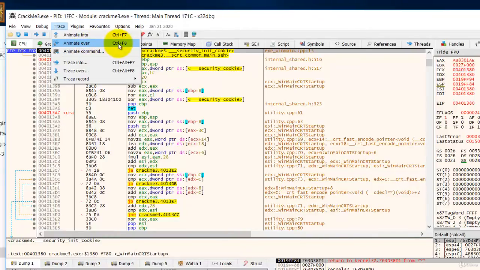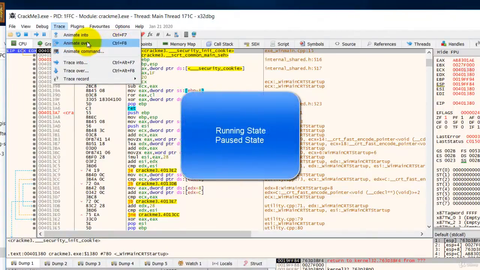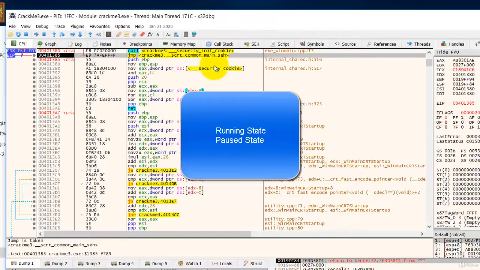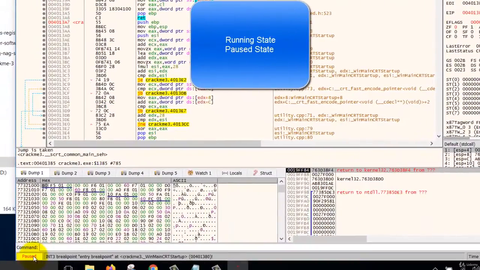If you keep on pressing F8 until the program goes into a running state, that means it is not in a pause state anymore. If you press F8 manually like this, it is only executing one instruction and then goes into a pause state.